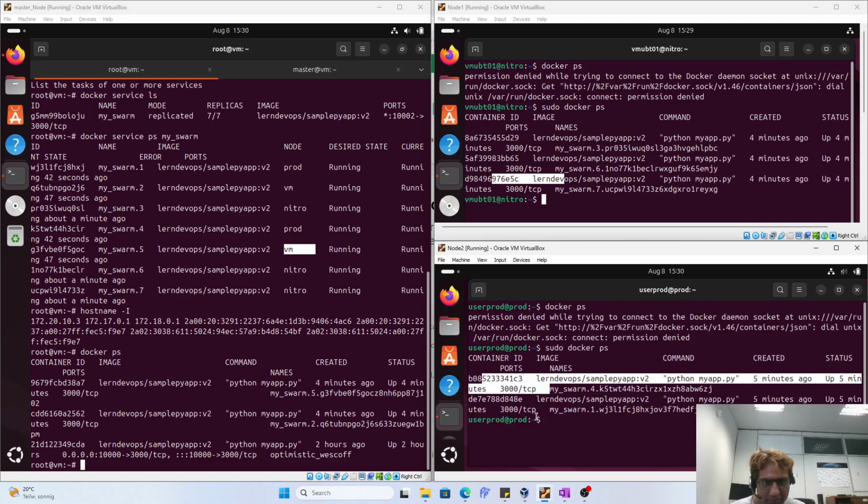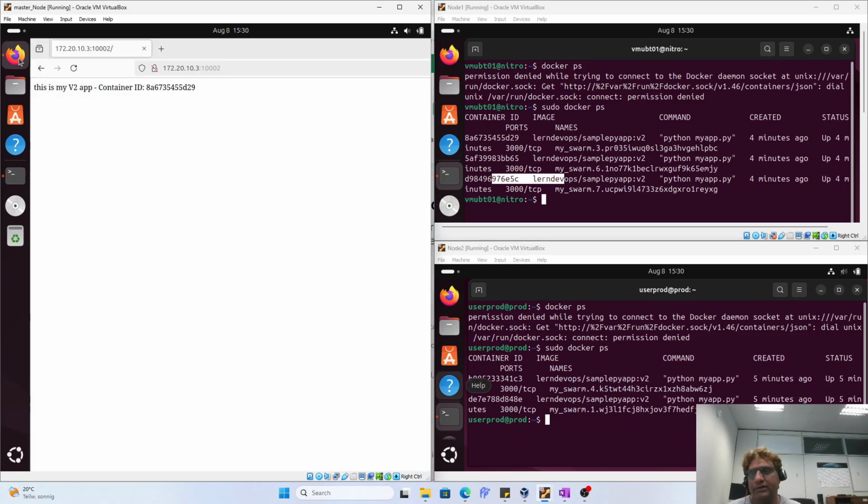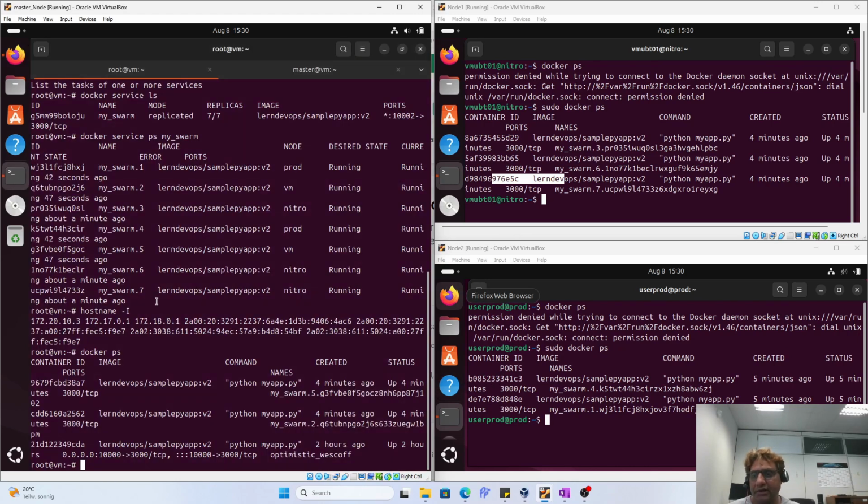Well, the two containers remaining are running here. Now, if I show you how automatically it does the trick for you, if I refresh everything, you see the name of containers always change. The container that ends with 5C lives somewhere else.